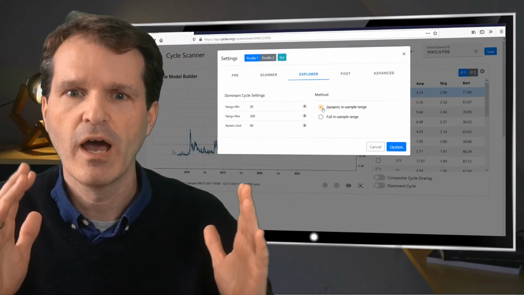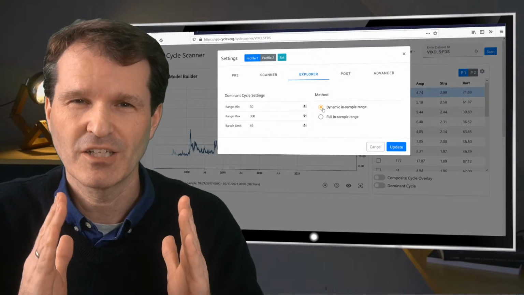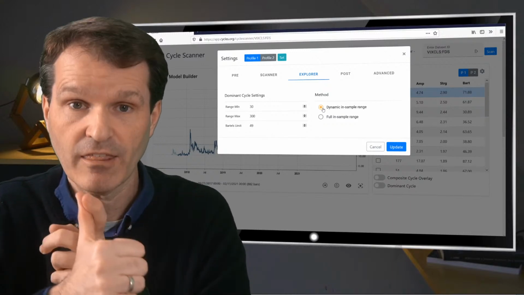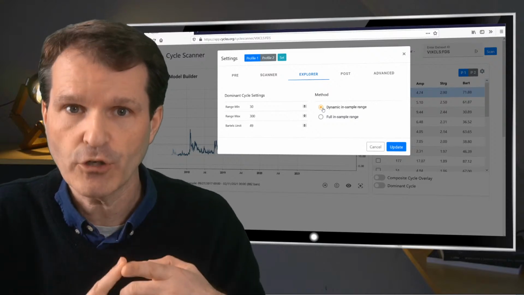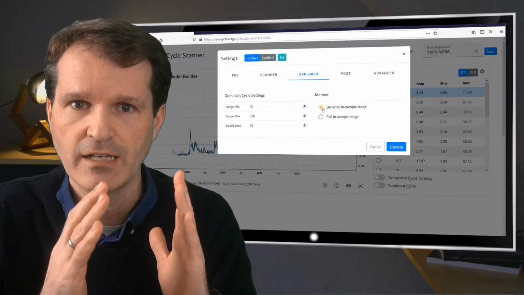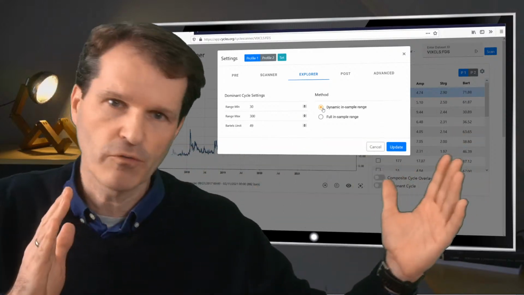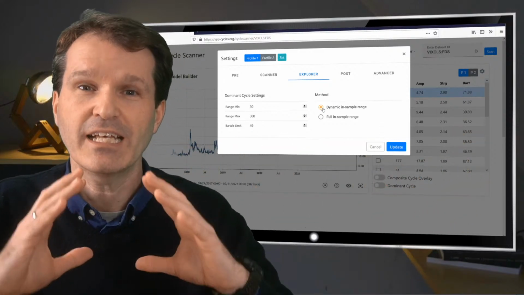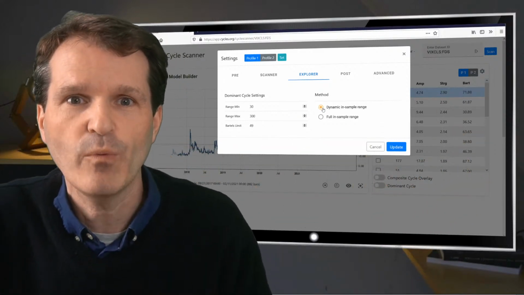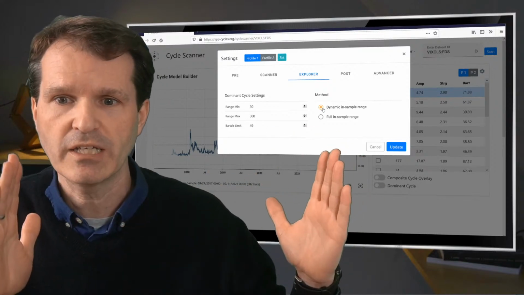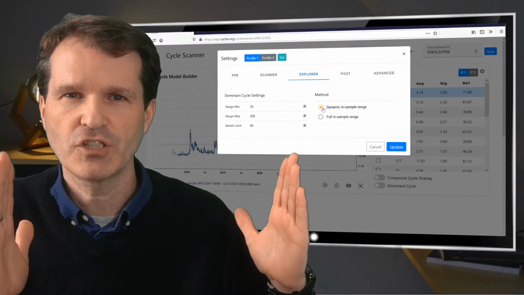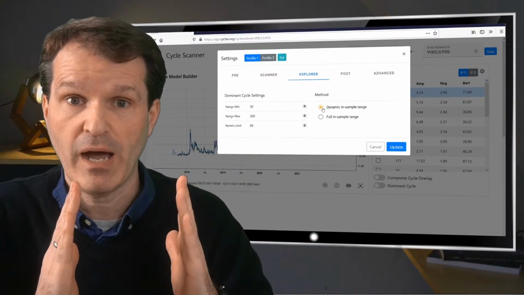This will help us to get the right length and the right phase of the cycle, which is more accurate to current behavior instead of averaging over the whole data set. And that's also the reason why the setting differs. The standard cycle scanner uses the full period, while the dominant cycle just analyzes the current past.